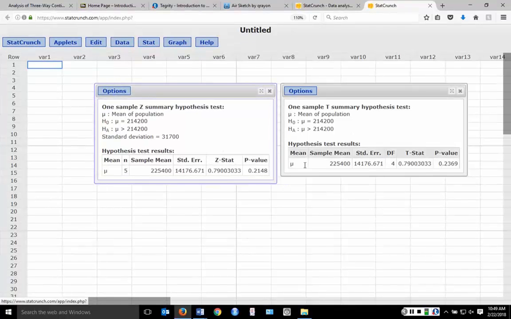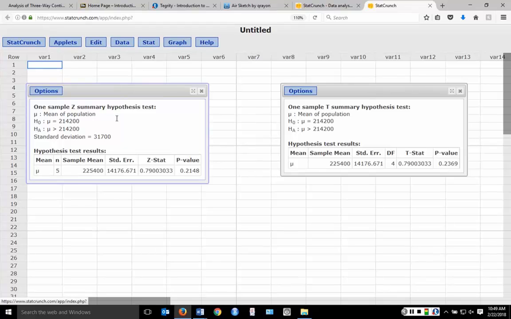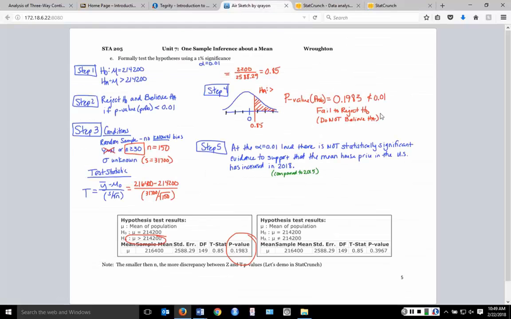Again, you notice that the p-values can be different, so making sure you go to the right menu is pretty important. Okay, so do make sure that you realize when you have the sample standard deviation versus the population standard deviation. As a note, you'll actually never go to this menu, so this is one that we will be going to here. I hope that's a nice example for a hypothesis test for you. In the next video, we'll look at a confidence interval.